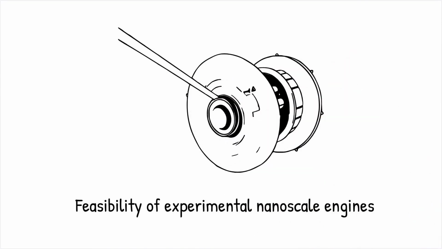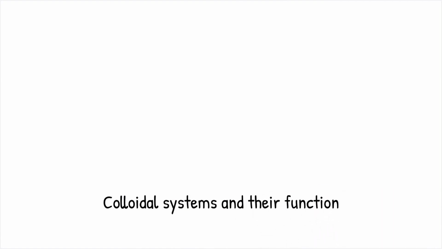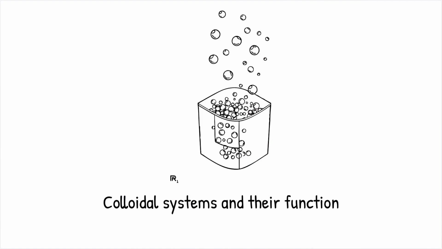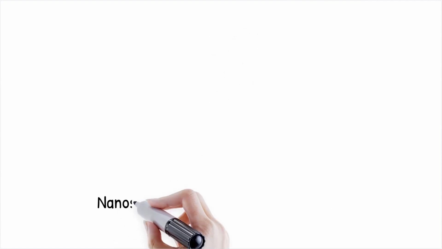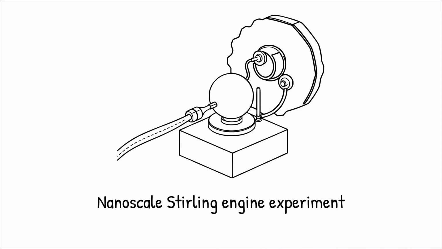Single-ion engines use trapped ions in electric fields heated by laser beams to perform cyclic motions akin to a piston. Colloidal systems utilize particles suspended in liquid, driven by temperature gradients to perform work. Quantum dots convert thermal gradients into electric currents, acting as nanoscale power sources. A recent experiment demonstrated a nanoscale Stirling engine where a silica bead trapped in an optical tweezer cyclically exchanges heat with two reservoirs, producing measurable work. It's like creating a microscopic version of a wind-up toy where precise movements generate useful energy.